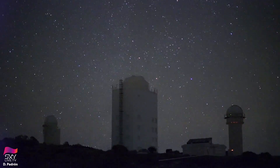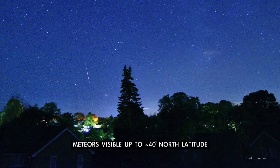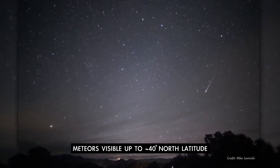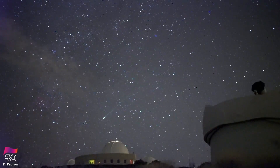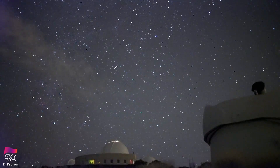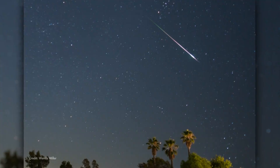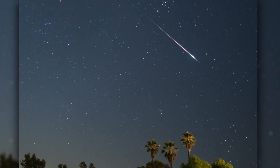Those in optimal dark sky conditions can see 40 meteors per hour. For northern hemisphere observers, it's less than half that amount — more like 10 to 20 meteors per hour. It's still an above-average shower, especially with the peak this year being near a new moon, making for a darker sky. And with the warmer temperatures that come with springtime north of the equator, it can be a worthy shower to go out and enjoy.